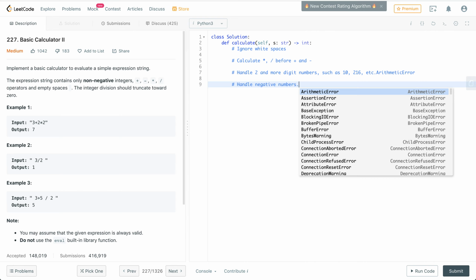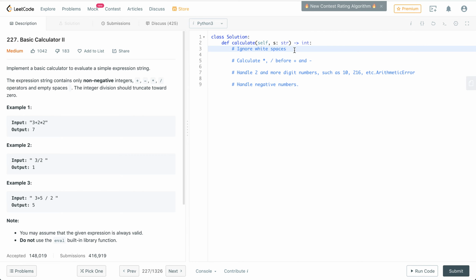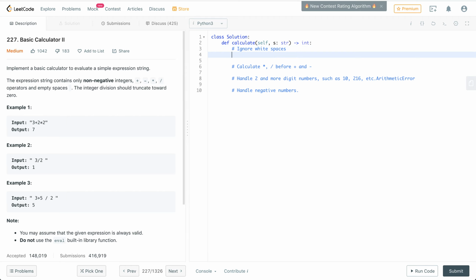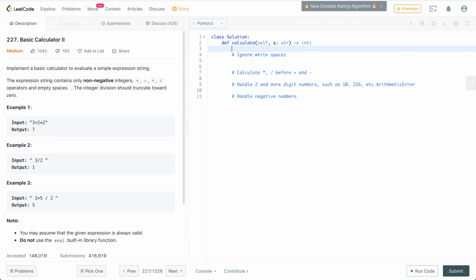Okay, let's solve small problems. First, we are going to ignore these spaces. I think we can process the string and keep putting the letters into a no-spaces array.